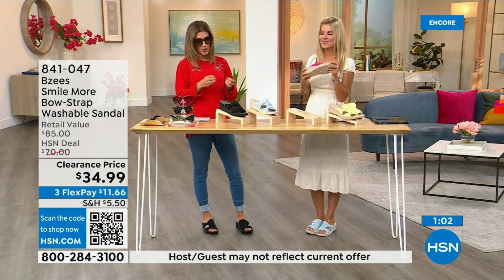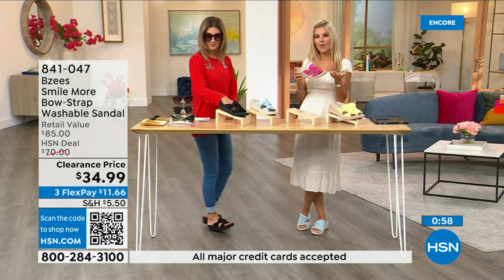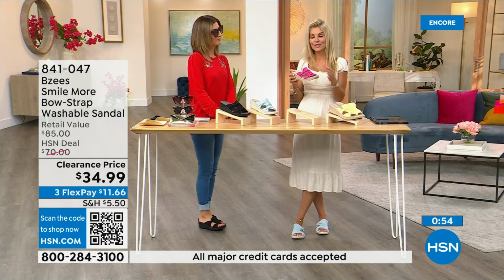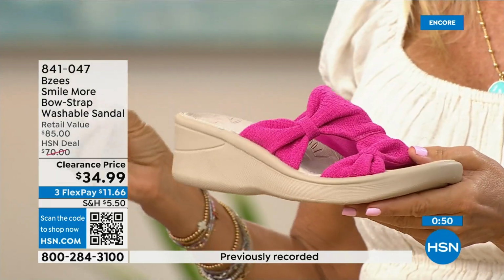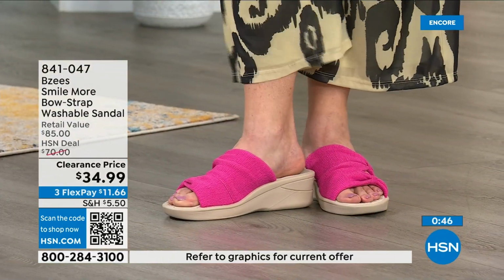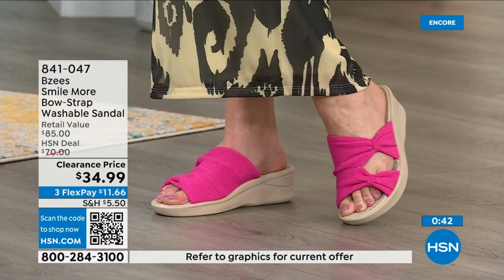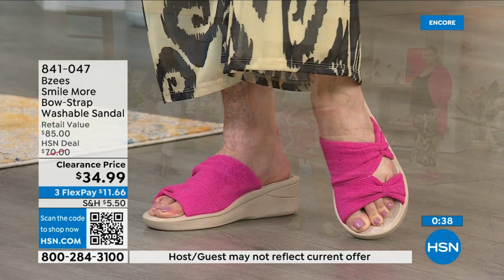And Bzees is always one of our most popular brands. Absolutely. If you're watching and you're not familiar with Bzees, it's a great time to try it out. If you're part of the club, it's almost like a cult. Once you start wearing Bzees, whenever there's one on sale or one that you love, you want to add it to your collection, because it's always about comfort first and lightweight. Just to be able to machine wash these shoes is amazing.